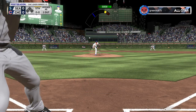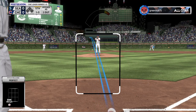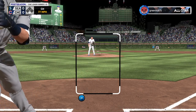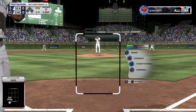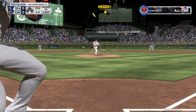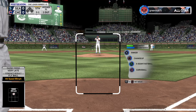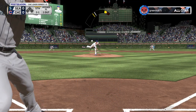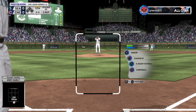Into the windup and the pitch. And no swing apparently. Ball 1. Pitch on its way now to Zunino. Check swing. No swing, says the home plate umpire. Ball 2. Good check swing on that off-speed pitch. Clearly a sitting fastball ready to let it fly. He recognized it was an off-speed pitch and was able to hold up. Swing and a ball hit foul as this will find the seats in right. And just never could commit to the swing there, but he went around, and it's even now at 2-2.